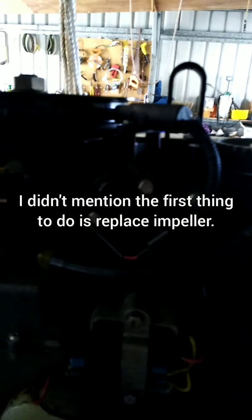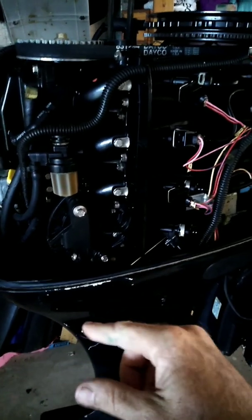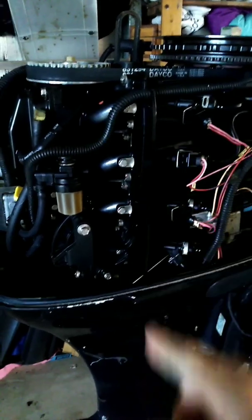This happened to me yesterday, so I'll run you through the steps. You've got to check your thermostat first — this one here — but that's not likely to be the problem, though worth checking. I recommend you watch the whole video before you attempt what I'm about to do. It's not a quick fix at all — it'll take at least a few hours. We're going to take the whole power head off, and where that meets the skeg there's a little rubber grommet where the cooling water flows through. That can swell up and block the flow, cutting off water to your cooling system.